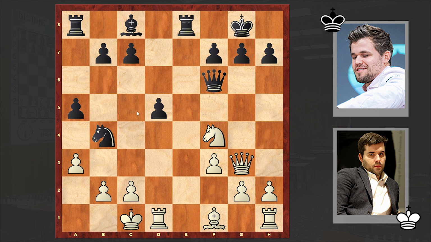Instead, in our game, we have bishop takes f6, queen takes f6, a3. White's intention was, after black knight's retreat, win this pawn, but at this point Carlsen made a staggering decision and took his opponent by surprise. Can you find his next move?